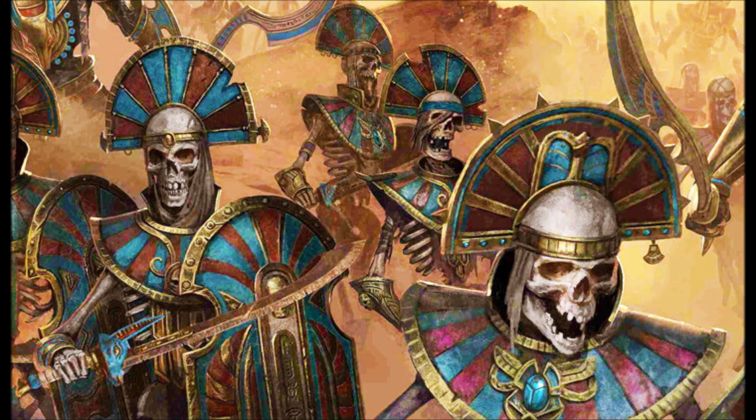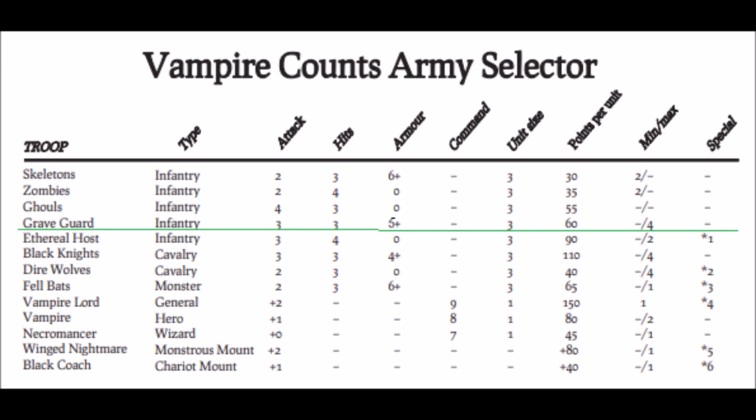So let's say we wanted to create a stat line for Tomb Guard. Well, an equivalent unit already exists in the Vampire Count's army list called Grave Guard. So all we need to do is rename this unit Tomb Guard, and it becomes an entry in the Tomb King's list. When doing this though, be careful not to add too many good units to an existing list. To avoid making an existing list too powerful, limit any units you invent to 1 per 1,000.